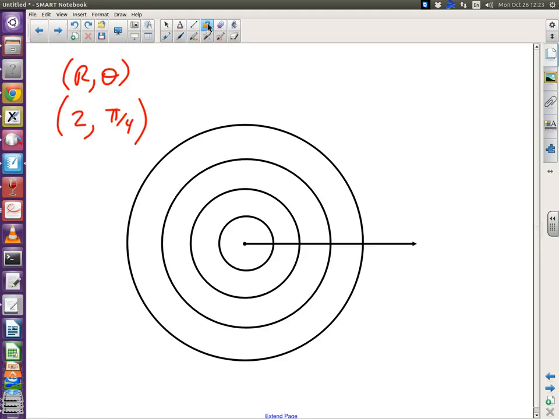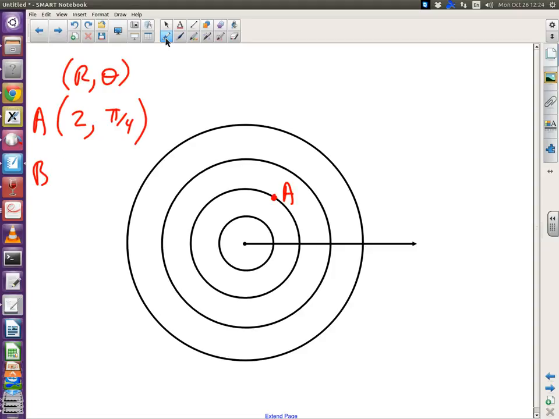It looks like a radar on an air traffic controller screen, or a sonar in an old submarine World War II movie, okay? So what does it mean, (2, pi over 4)? That means go from the pole, 2 units out, but rotate counterclockwise, like we usually measure angles from the positive x direction, then counterclockwise, pi over 4 radians, or 45 degrees. So say right around here. All right, let's say that's a point A, so let's label stuff. That's a point A, so we know which is which.